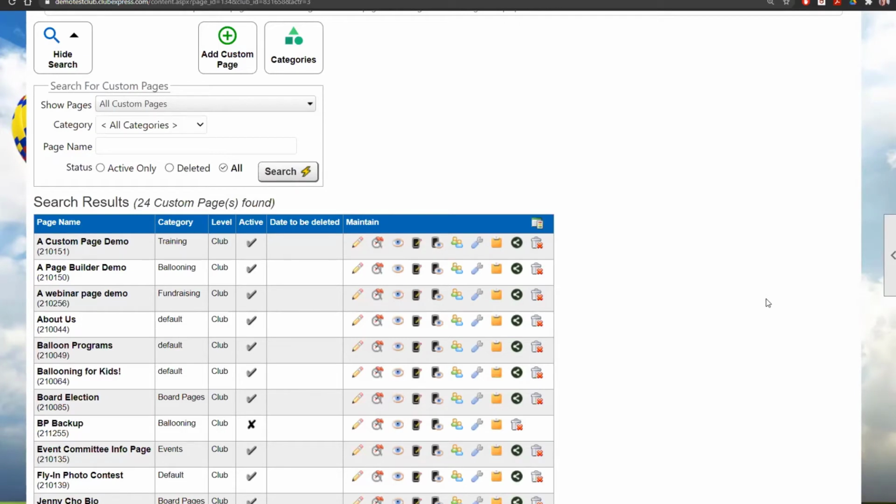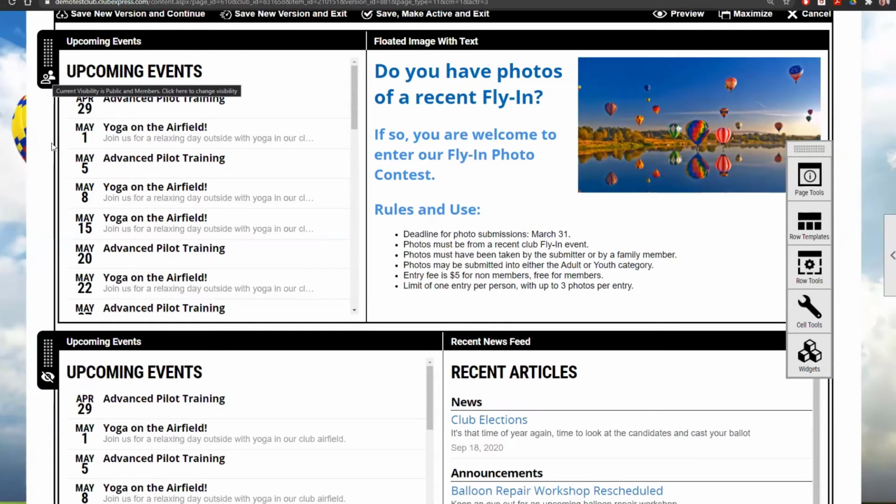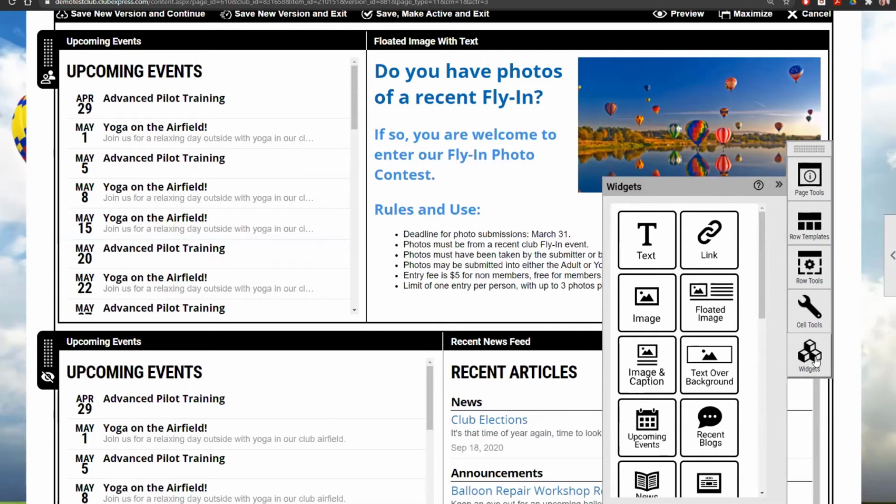So if you've been with us for even 6 months to a year, you might be familiar with the advanced content editor and using that in order to build your custom pages. But recently, we rolled out the page builder, which is this really wonderful tool that allows you to create separate sections of every page and edit the visibility of different sections. So you can have one page that's visible to everyone, but different elements of that page might be visible to members only or the public only. And we also added a lot of different options.